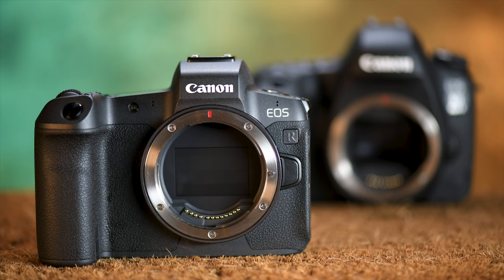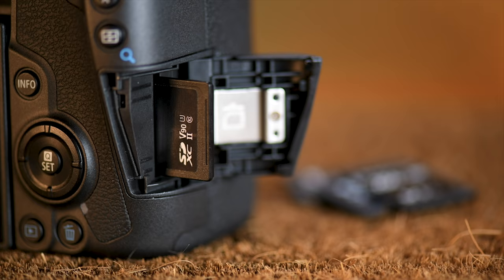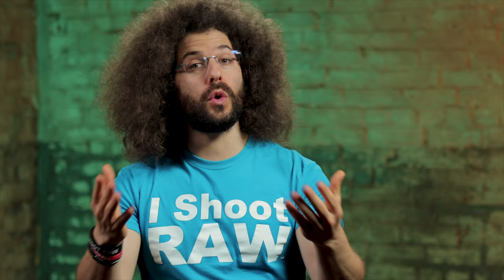Just like the Canon EOS 6D Mark II, this camera only has one SD card slot. Now, it's nice that they updated it to a UHS-II, where the 5D Mark IV only has a UHS-I, but can you take this camera seriously with only one card slot? Now, I personally love to shoot redundant and want to have two card slots at all times. Now, is it a deal breaker for you? That's for you to decide, but just know with one card in the camera, if something goes wrong, your shoot is out the window.